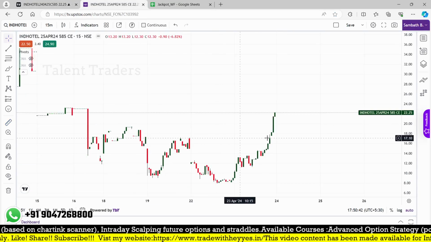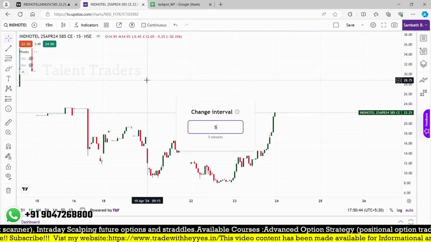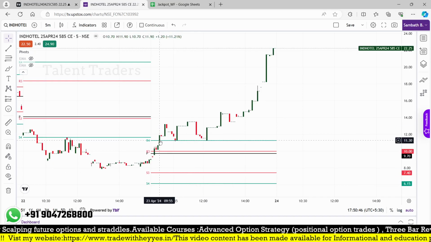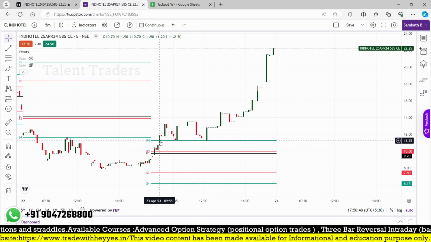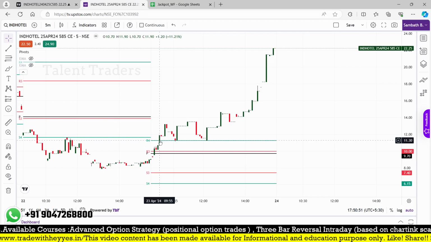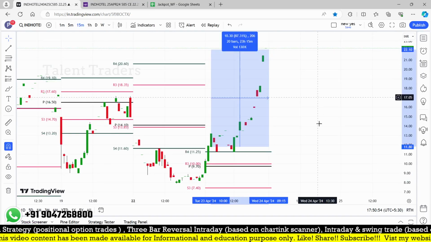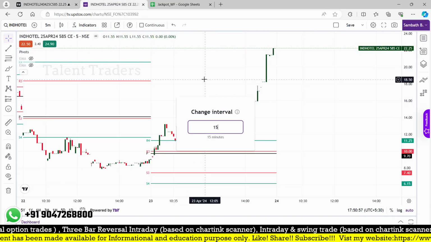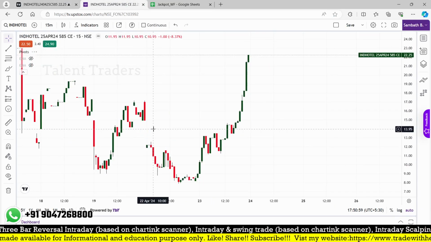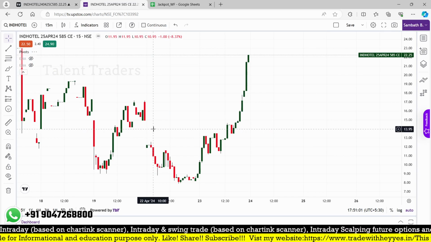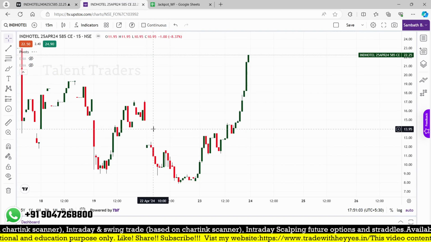But the same thing which you are looking at here, but here in that option chart the Camarilla levels are not plotted. Here, 9:55 to 10 o'clock. This is a 5-minute chart where we got a breakout around 11.3 and it went up to near about 22.25. This is the difference, because of the nearby expiry week, we are having low liquidity on options and also physical delivery.